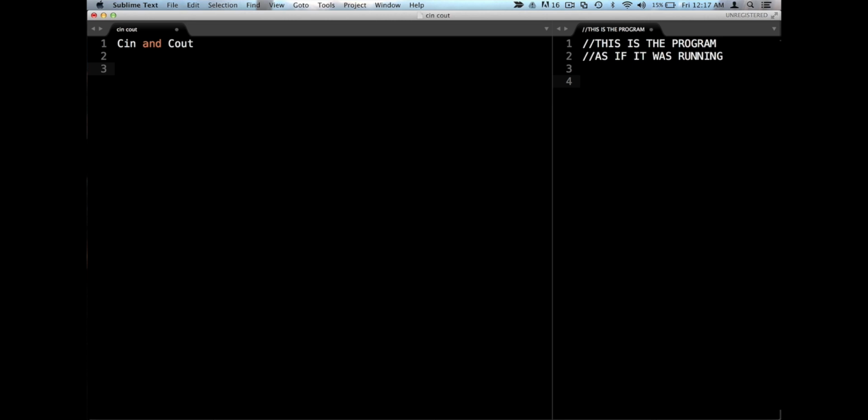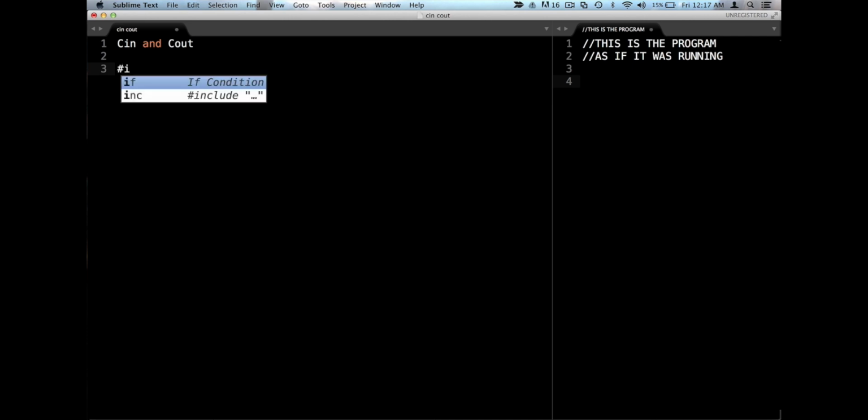So today we're talking about how to use cin and cout in C++. And so cin and cout, basically the overall view of what they do and what they allow you to do, is just to cout stuff to your computer screen or take things in from your keyboard as input. So let's set this up. We'll set up a program.